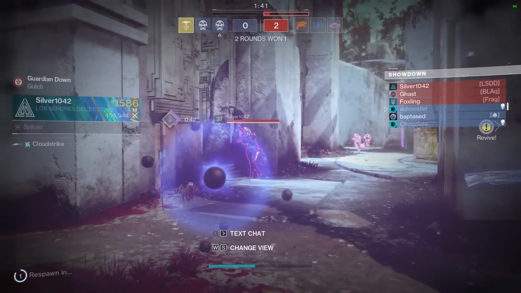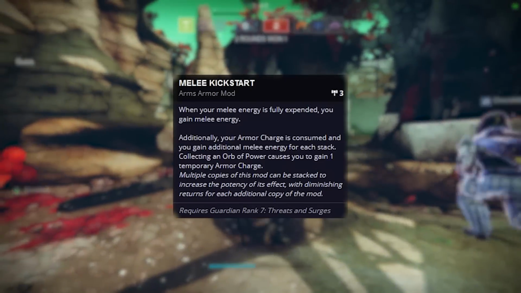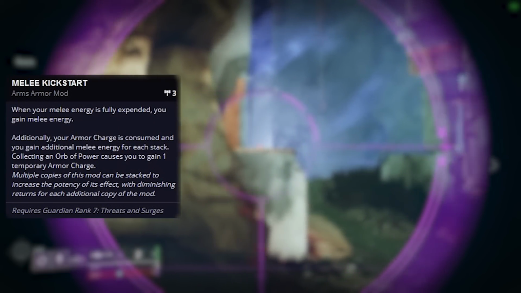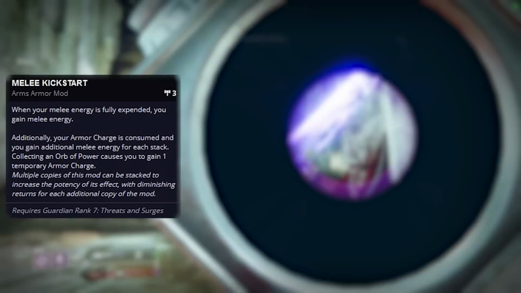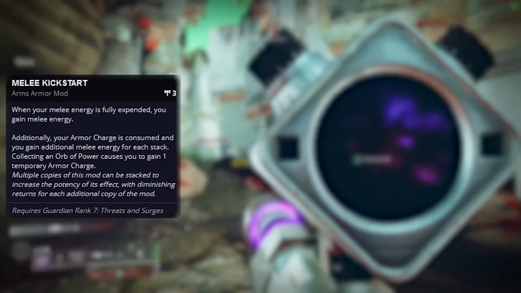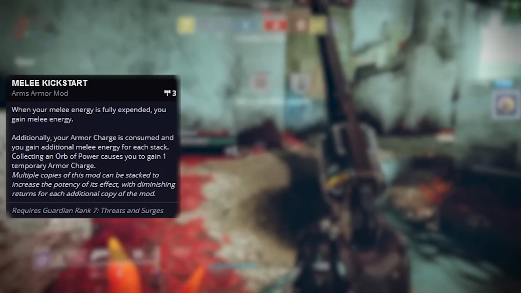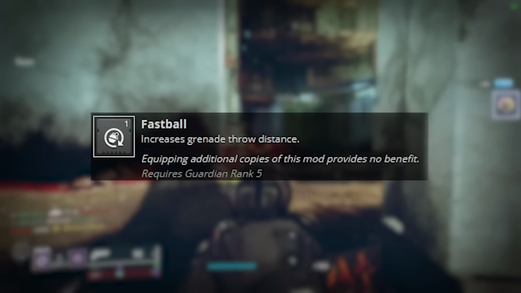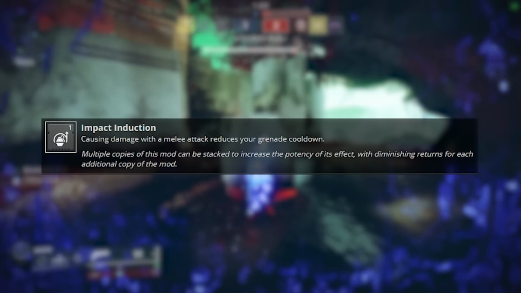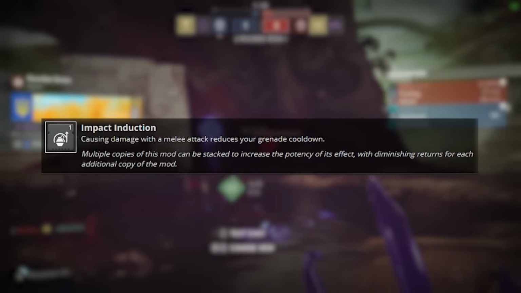Next up are the Gauntlets, in which we have the new and improved melee kickstart mod, which will refund a small chunk of melee energy upon the use of a charged melee, which are also stackable with diminished returns. This one is pretty straightforward as it just helps us get closer to having our smoke bombs again after using it. Then we have fastballs to improve the throw distance and trajectory of our choice of grenade, and finally for the arms, impact induction, which will help us charge our grenade anytime we are dealing melee damage.